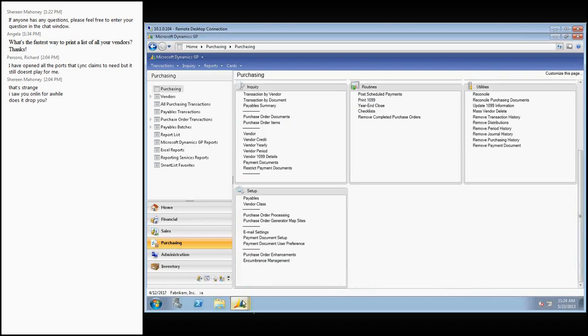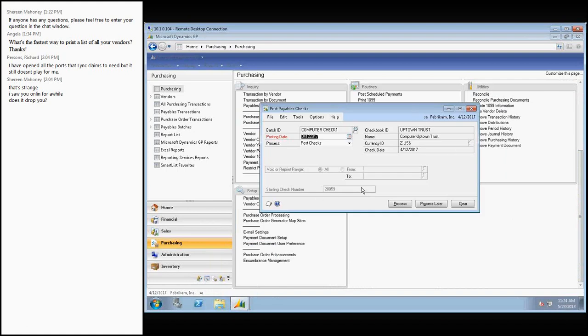The reason I minimize this part, this window that popped up prior to posting, is because if, due to my unfamiliarity with my printer, I actually put the paper in upside down or backwards or whatever, and I just ruined yet another check, then I have the option here of reprinting prior to posting.